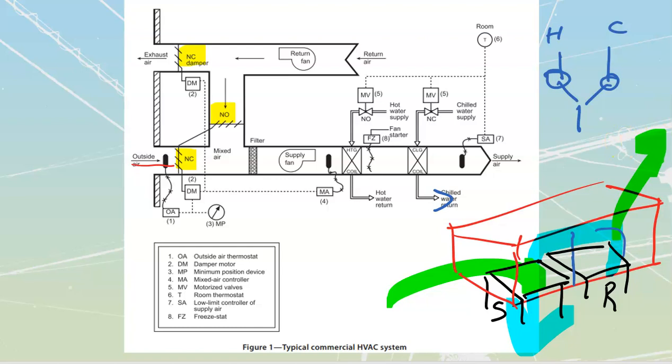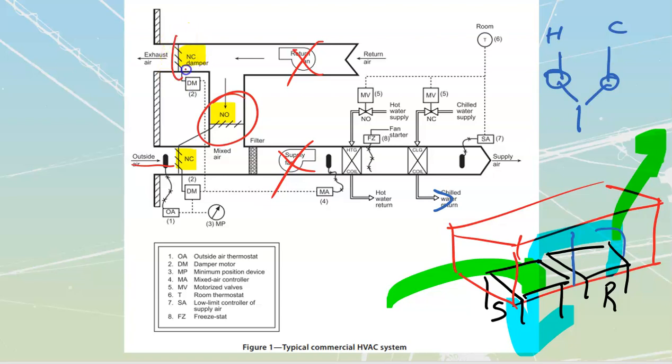NO means that it's a normally open type of damper. In other words, if I get a power failure, my spring is going to open this thing up so that we can at least get the maximum amount of air that floats around the building. It's not going to be pushed because power's out, return air and supply fans are down, but at least I'm not choking off any sections of the building.